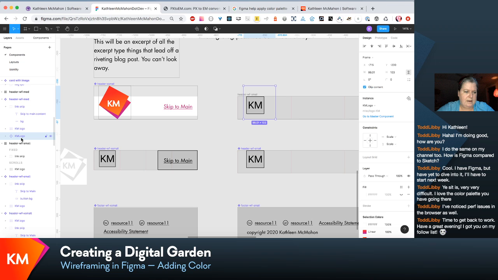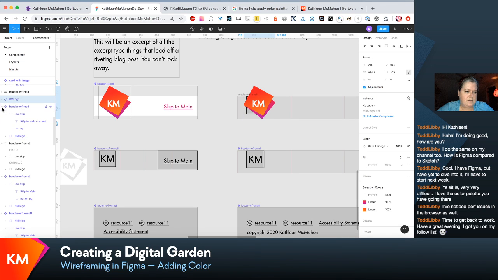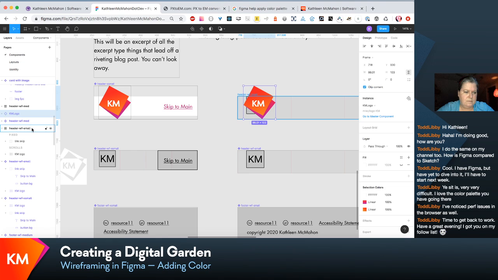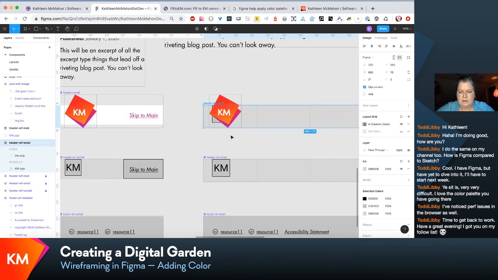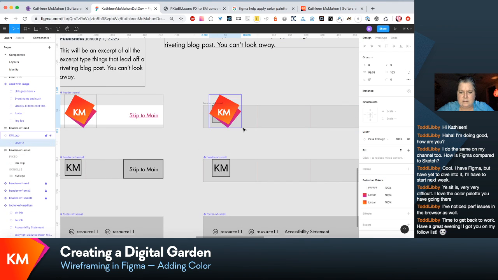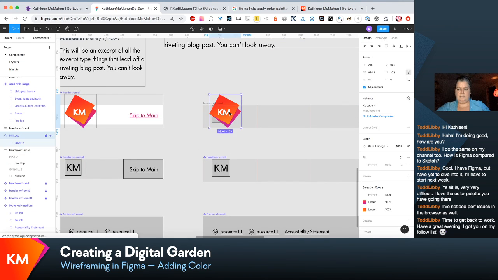There we go. So let's do it this way, where we have the header wireframes, and for now we're going to lock those because you don't need to worry about those. And then we're going to take this and I'm going to stretch this a little bit.